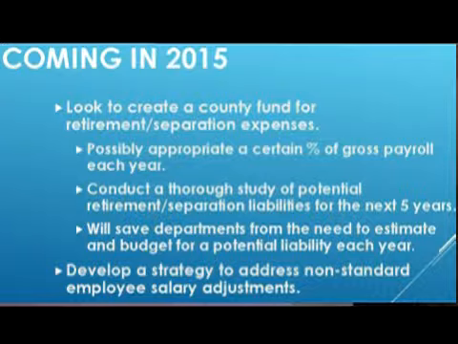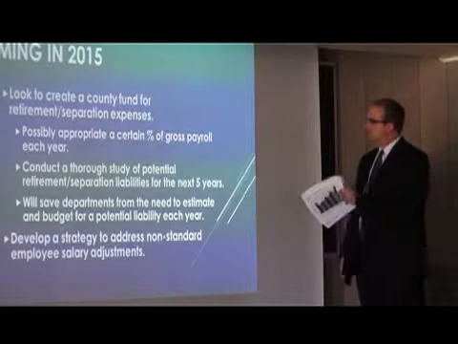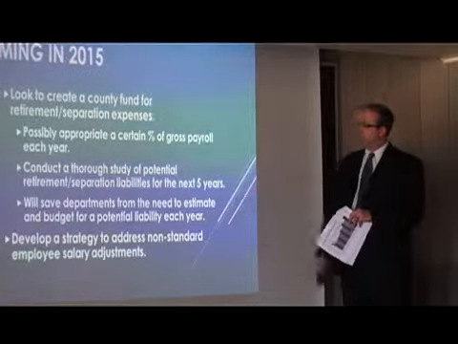So looking into 2015, and we may be pulling together a blue ribbon commission, getting some folks to help us put this together, we are looking to put a county fund together for those retirement separations, and how do we fund that so we can take that out of your department budgets and put it into a county fund. Again, in looking at your operating budgets and forecasting, you're really just bouncing off of what your actual operating is. Take capital out of the way, take those things that really flux and throw things out of line, and it gives you the opportunity to budget on a more consistent basis. So that's something we're going to be looking at, and some of the steps we'll have to get through there.